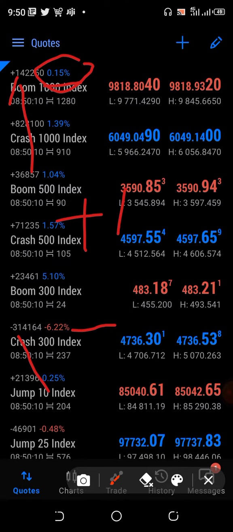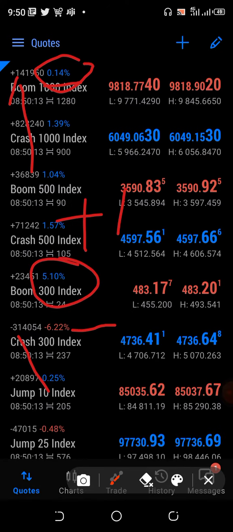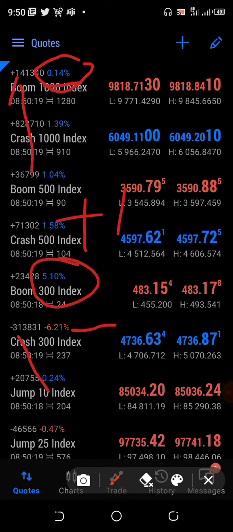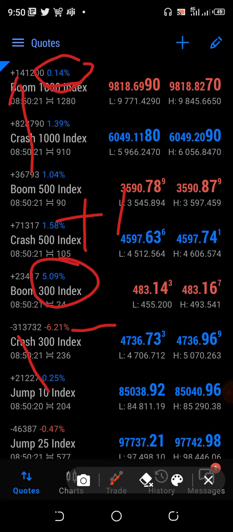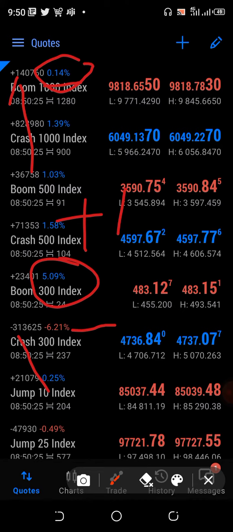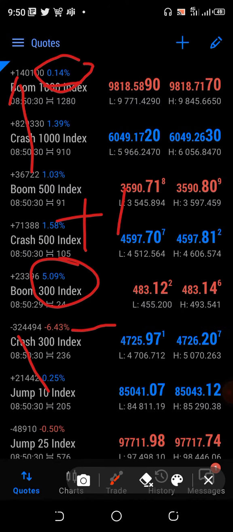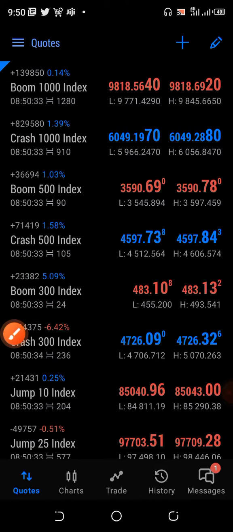So if this thing is on plus, let's assume you have 1 point anything blue, or you have 2 point anything blue. Like here now we have 5.10, though it changes at any given time. That is percent. That is to show you the percentage of the strength of the bullish, or the percentage of the strength of the bearish, which means selling strength or buying strength. Get that? It's very simple to understand.